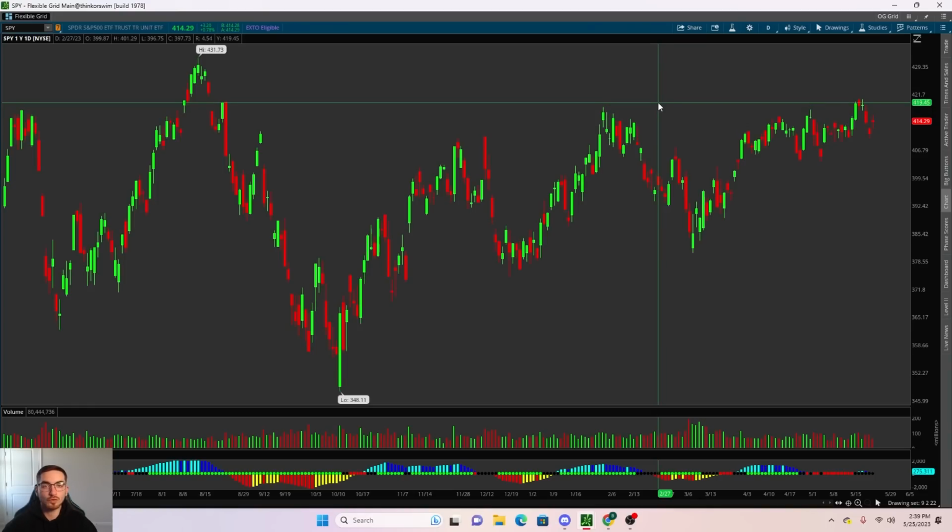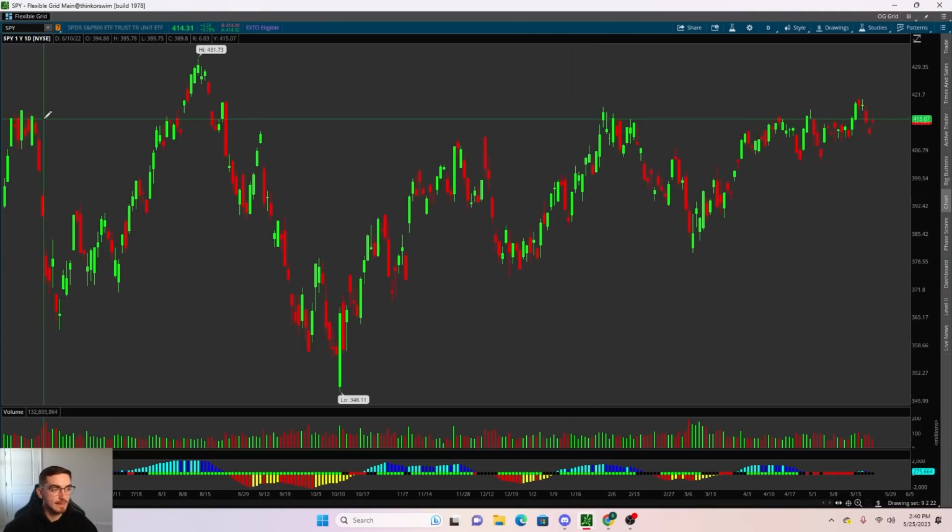If you like to just do support and resistance, start on the daily time frame. What you want to do is look for areas of wicks. So I like to look for at least 3 wicks touching one area to then validate that as a potential resistance or support. And remember, when resistance is broke, it becomes support. When support is broke, it becomes resistance.